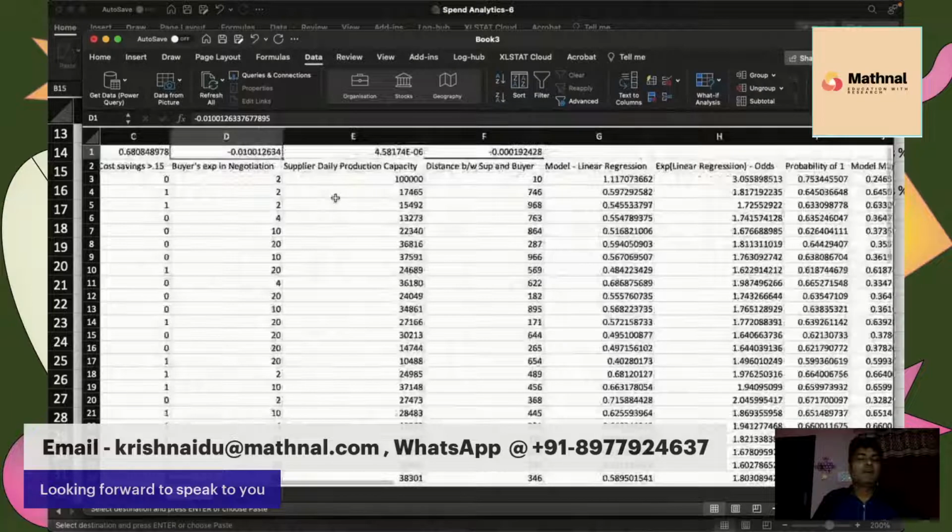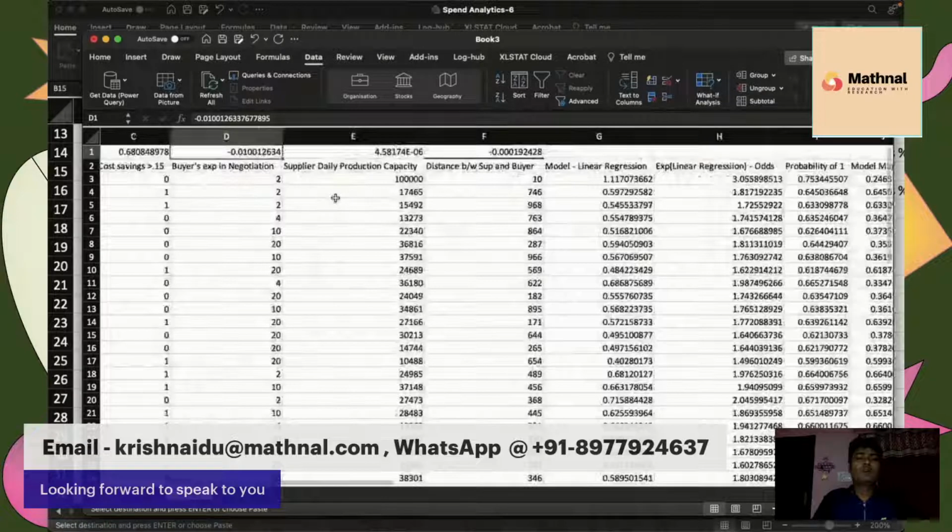Okay, so once again I repeat what I have done for the entire exercise. First of all, we are trying to understand cause and effect, right? How do we define the effect? The effect is not the cost savings percentage. The effect is cost savings. We're converting the cost savings percentage into a categorical variable, 1 and 0. If it is 1, the cost savings is more than or equal to 15%. If 0, the cost savings is less than 15%, right? We have defined this using an if function. We have categorized it. These are effects, sorry.